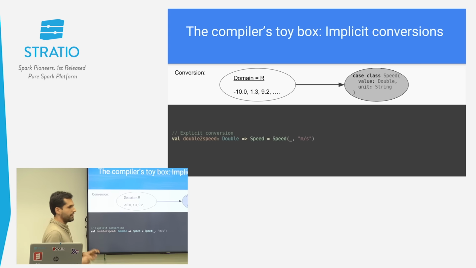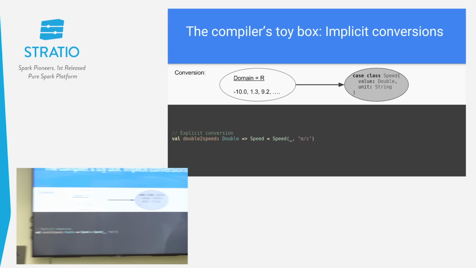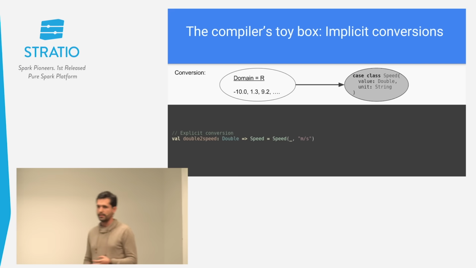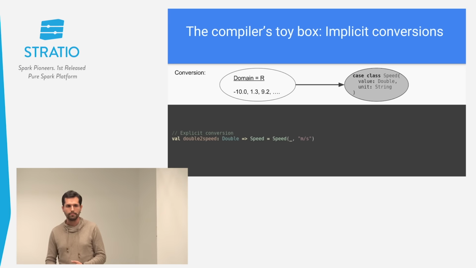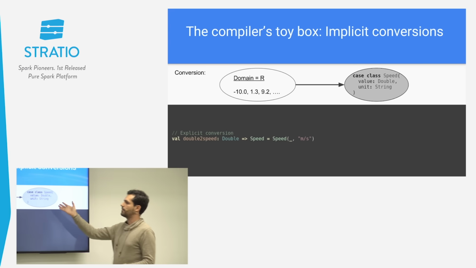There is another implicit thing. Okay, we have already visited what are implicit parameters, but there is another thing. This thing is implicit conversions. Let's think about what is a conversion. A conversion isn't more than a function, because, what's a conversion? It's something that you are applying to a value to get another value. That's all. That's the same as having a domain and traveling to a codomain.